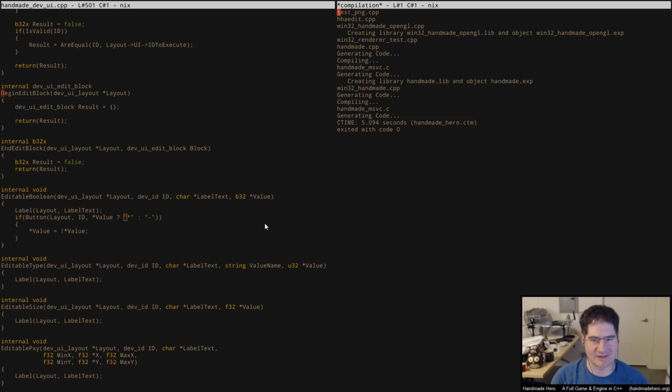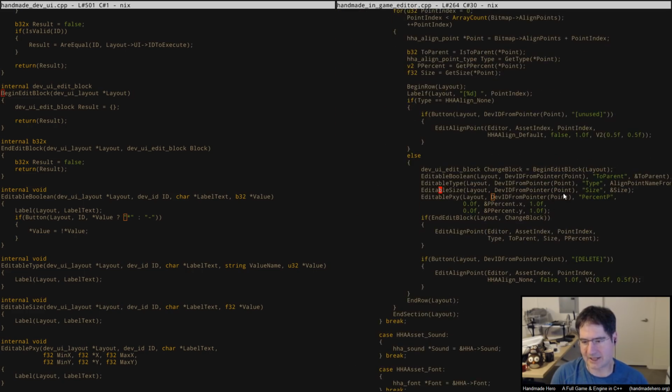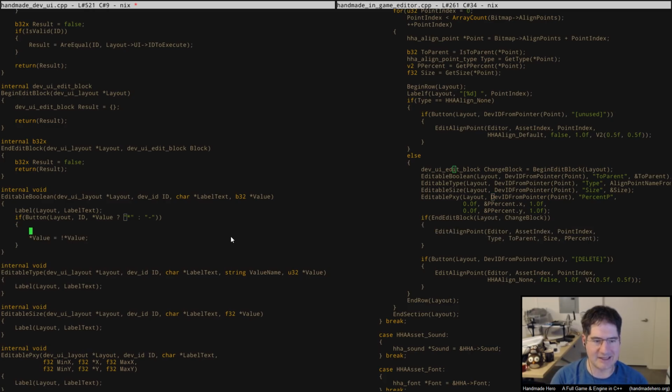So begin edit block is the thing that controls whether these things ever get written back, right? So in here where we do our edit align point, this has to return true in order for us to ever reach this part of the code and actually do the change. So what that means is in here, when we're actually doing this, these pieces of code have to write to the layout and let this edit block know, right, whether those changes occurred. So let's do that. It's really easy. What we're doing here is, edit occurred or something like that, right? We just want to set that to true. And all of these want to do the same, right? They want to set it to true as well, okay?